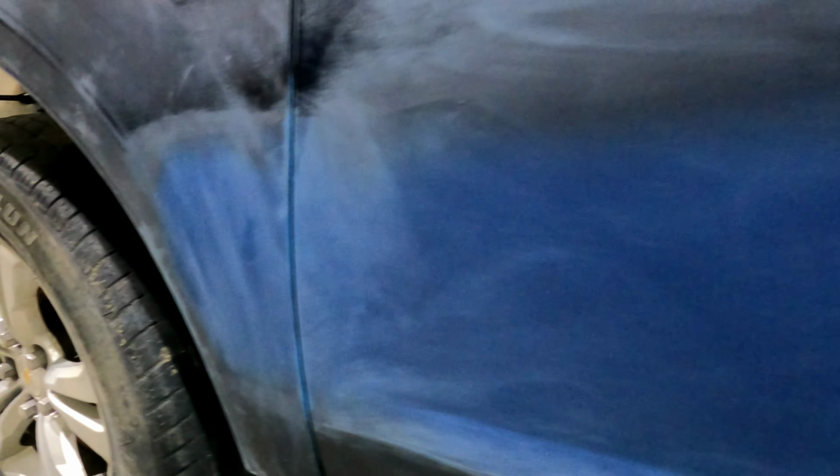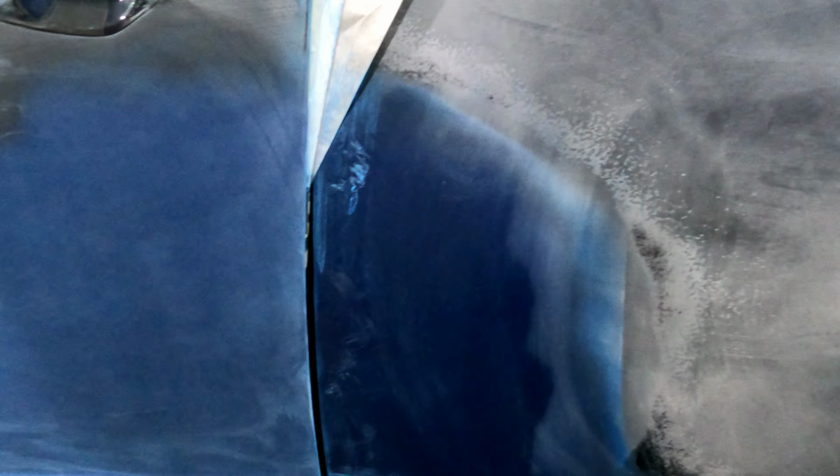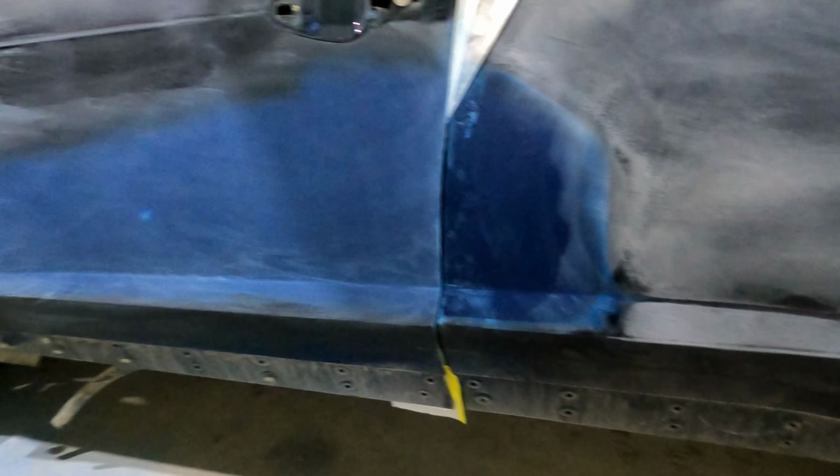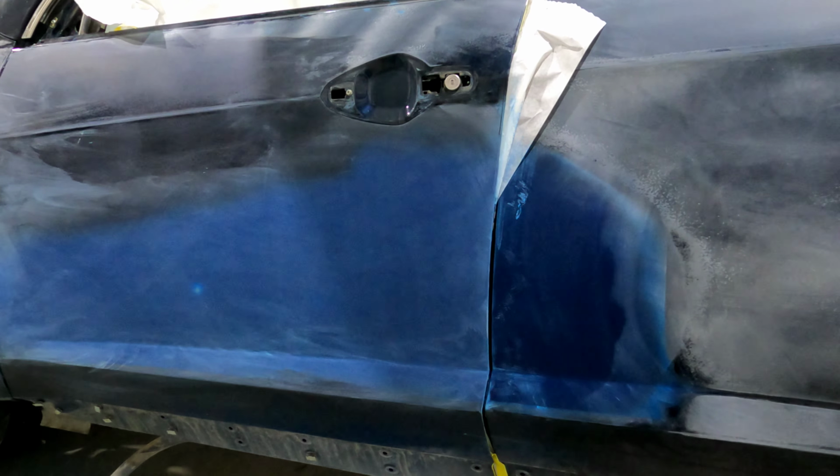So after blocking it with 600, we went over some of our edges, like the side of the body line here, with 500 on a soft sheet, just by hand. And then we hit it with a DA, with a soft pad and a 6-inch 600 disc. So we just got this door to do. Give it the same treatment, and then finish doing all my edges, door handle pockets, edges on the fender, front part of the fender, wash it down, get it in the booth, mask it up, paint it tonight. Be a late one.